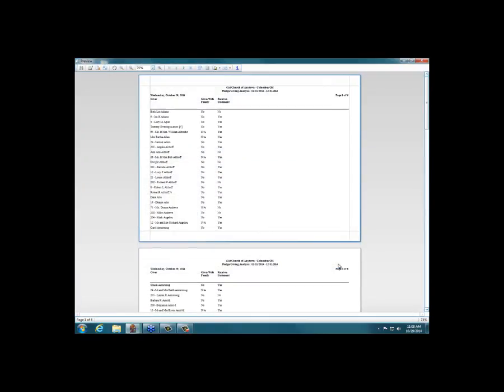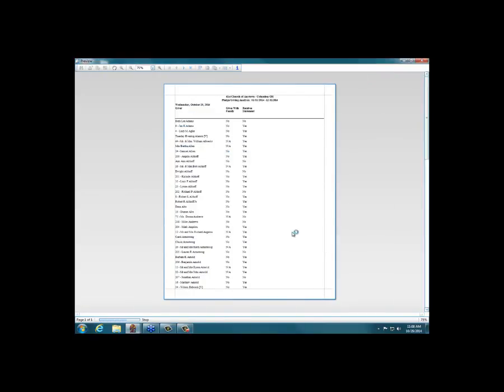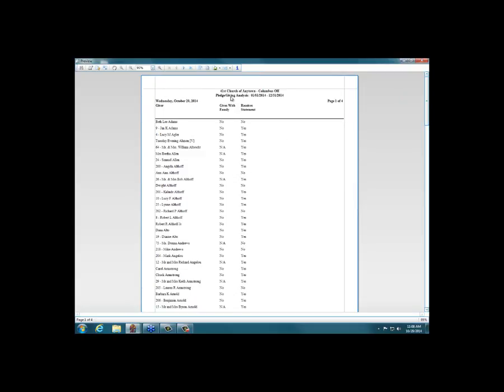All right, so bottom right, I'm hitting Print. And here is the report that's going to pop up with those columns. I'm going to go ahead and change this to Portrait and zoom in a bit for you all. Okay, so we now see our Gives with Family column and our Receives Statement column. Let me grab my highlighter.